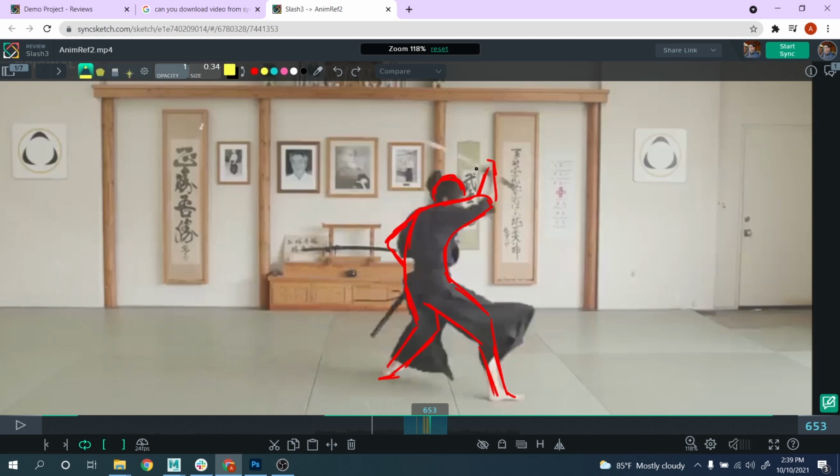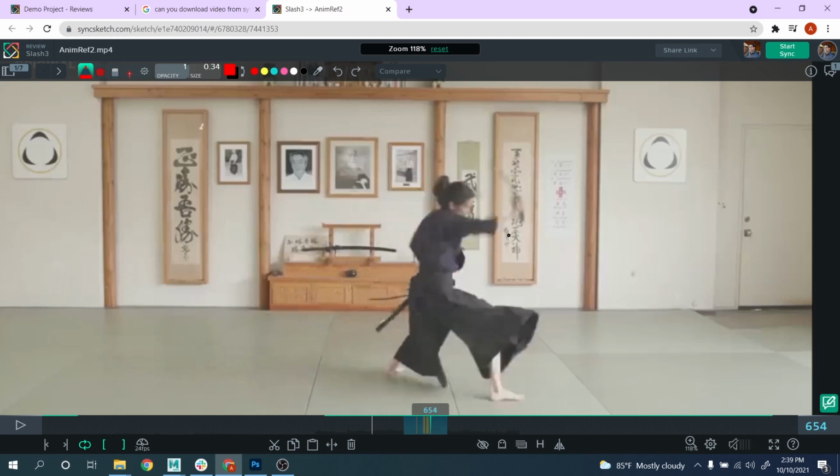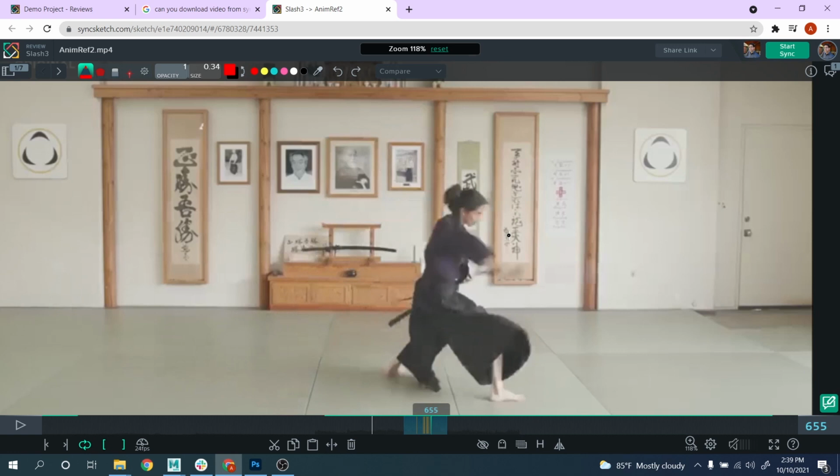Again, those are not things you can see from the reference. Those are things that come eventually with the experience and everything, right? And again, it's just about understanding that you have a nice line of action over here, right? But then you have this one, and this one as well, right? So all those things are gonna give energy to your posing, and this could be a nice first. Okay, boom.